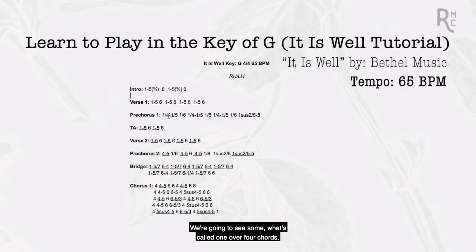The last piece of the puzzle is understanding right hand over left hand notation. We're going to see some one over four chords, one over five, one over six. All that means is your right hand plays what's to the left of the slash and your left hand plays what's to the right of the slash. I really recommend taking a notebook and printing off this chord chart — the link is underneath the video. There's a lot of nuance with this song; it's not just as simple as seeing the chords and going right through them all in root position. We're going to eventually play this song exactly like the actual recorded version.